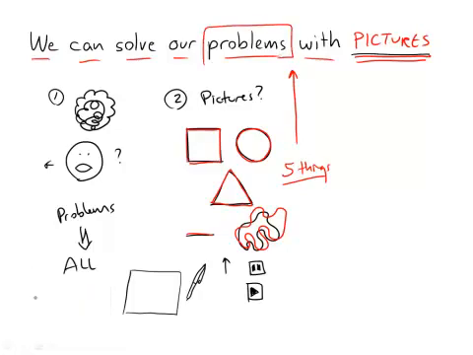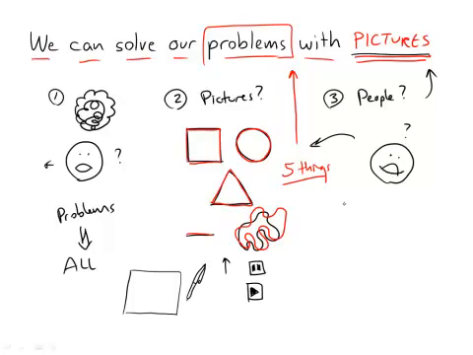Which is going to take us back to question number 3. Which people are going to be these amazing visual problem solvers? Who is this person going to be? Interesting question. Well, we already determined the answer because you just saw how easy it was to draw those 5 shapes. So guess who's going to be this person? It's going to be you.